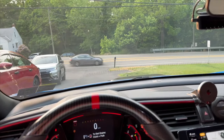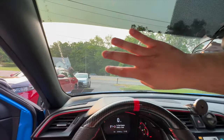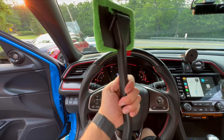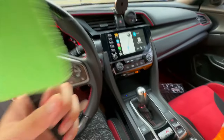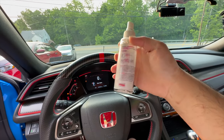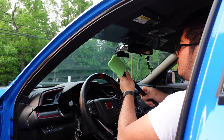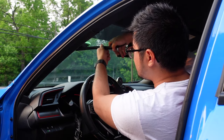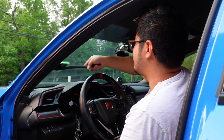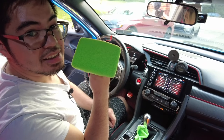Our next product is this interior windshield wiper. You might know how much of a pain it is to wipe the interior windshield with just your hands. This is what it looks like all connected with the microfiber on it. I sprayed some windshield anti-fog from Shine Armor onto the rag and basically wiped it. Oh, this is ten times easier — I love this. I would rate this ten out of ten, highly recommend.